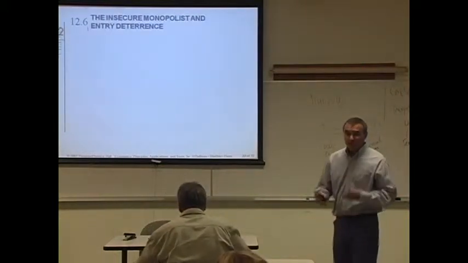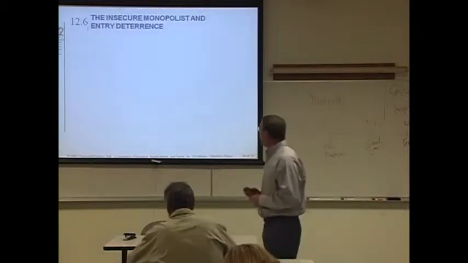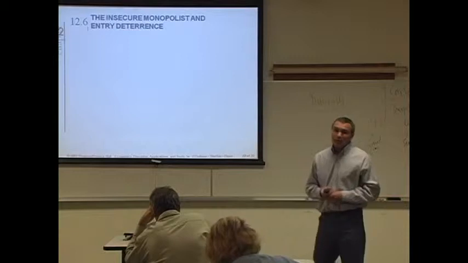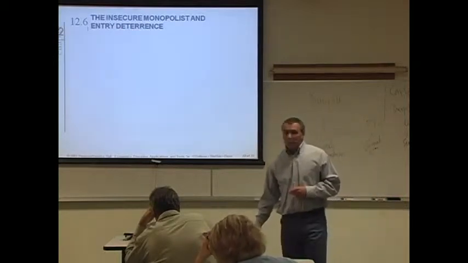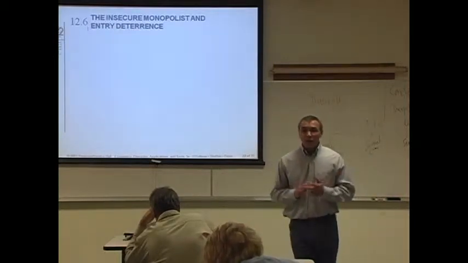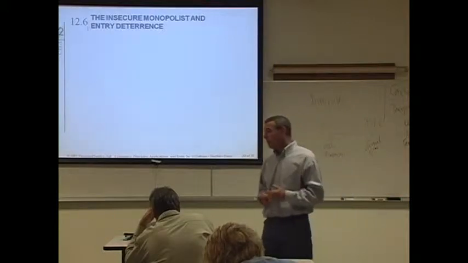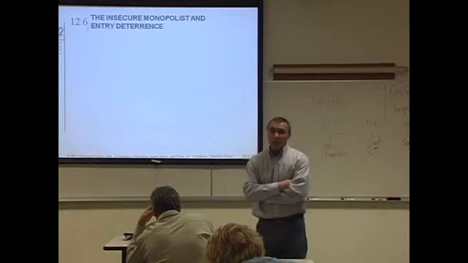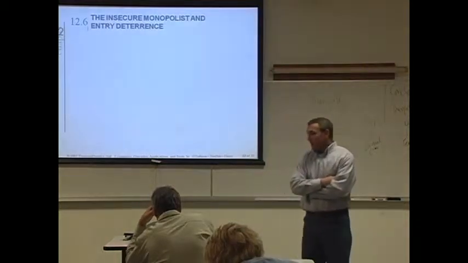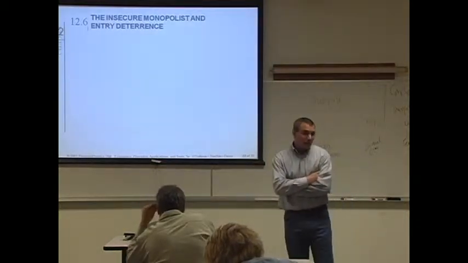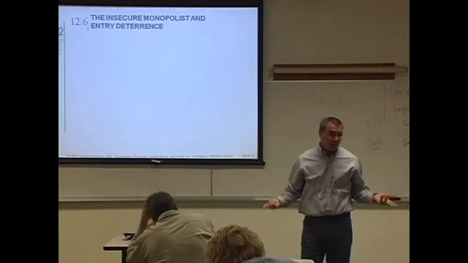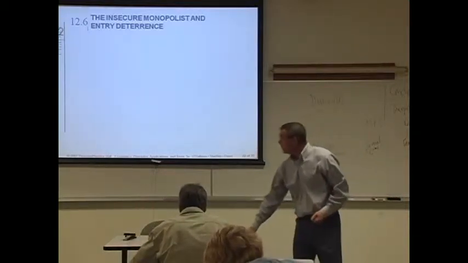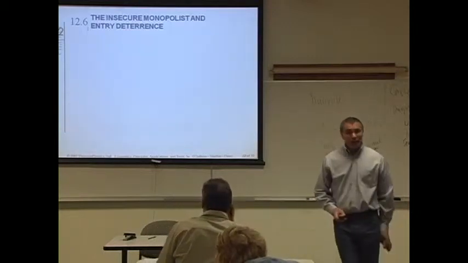So now I'm actually going to switch gears, and we're going to talk about the insecure monopolist and the entry returns. So the idea is that you're a monopolist. What can you do if another company wants to enter the market? So one thing you could do is just accept the fact and share the market with them, right? You're going to end up in the duopoly type. You're going to be stuck in the duopoly dilemma unless you do something about it. But you could also do other things.